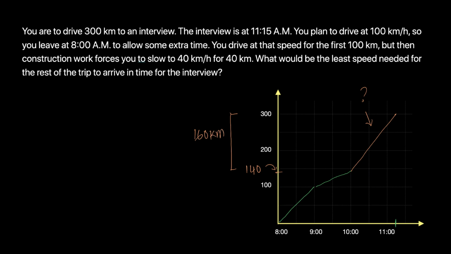And how much time do you have? You only have 1 hour, 15 minutes. 1 hour plus 15 minutes. Right? So what is your velocity going to be if you want to cover that distance in this much time? Let's figure that out. It's a pretty easy question. The only issue is that our time is 1 hour, 15 minutes.